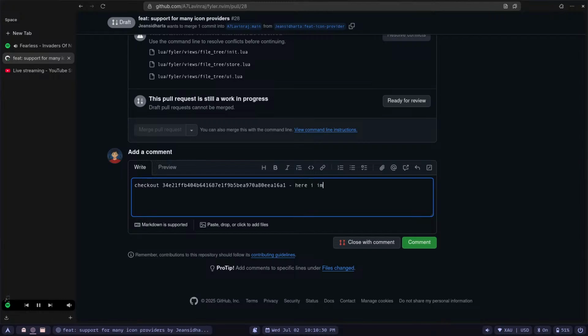Here I implement an icon provider, both with built-ins and a completely customizable icon provider function.